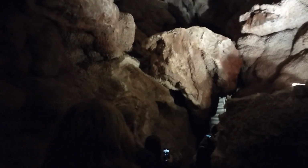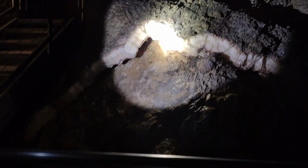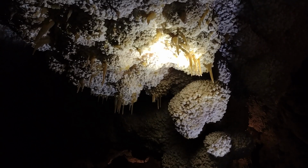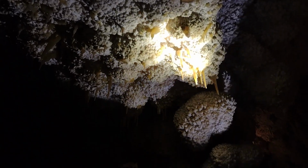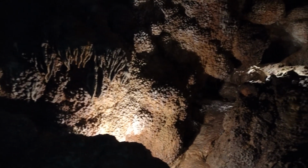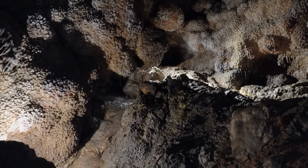We took the scenic tour and walked up and down 734 stair steps on the half-mile loop tour. You are not allowed to bring any bulky cameras on the tour, so all the footage here was shot on our phones. This tour is also home to the famous cave bacon, which looks just as tasty as it sounds. While no one has been able to prove it yet, it's rumored that Jewel Cave and Wind Cave are actually connected. New tunnels and channels of the caves are discovered every year, so it's possible that somewhere in the cave system, these two caves connect.